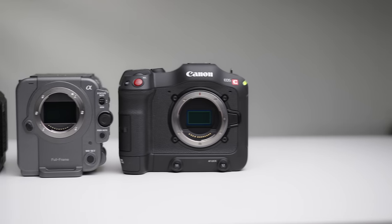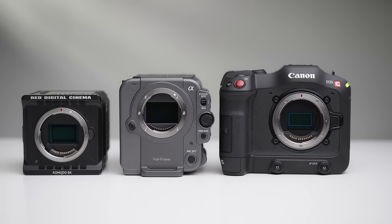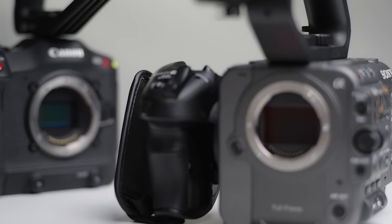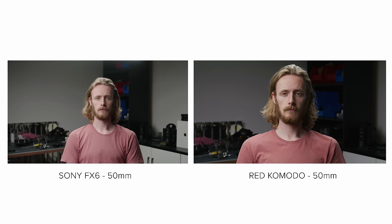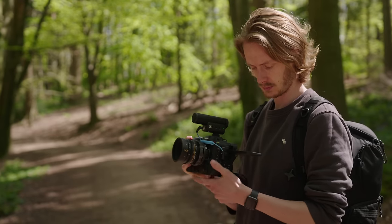The sensor size and design of each camera is a key difference between them. Full frame has been marketed to us for years, and with the release of the Arri Alexa 35 it's helped show people that sensor size isn't everything. The benefit of full frame, aside from sensor design, is the ability to put longer focal length lenses on and achieve wider field of views compared to Super 35. You can achieve similar imagery with Super 35 at the longer field of views, but at the wider end you'll start to see differences between the formats, so what look you want will be a personal choice.